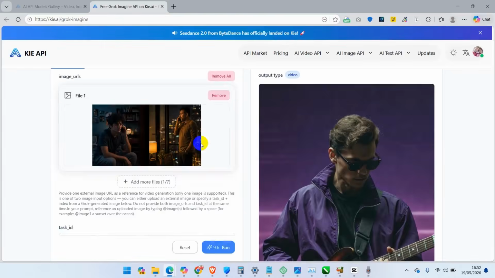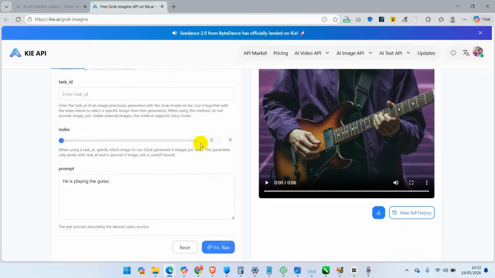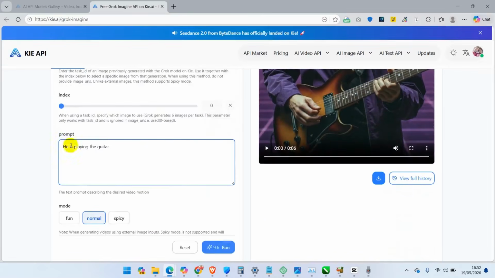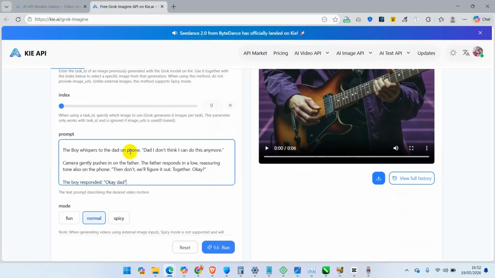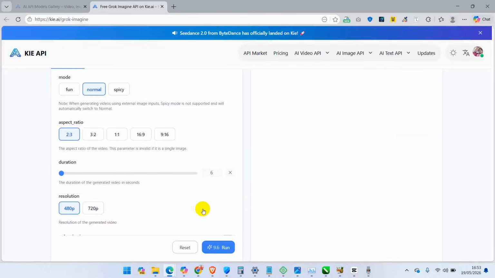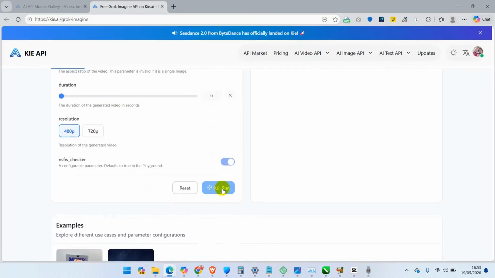So now from here I'm going to just scroll down. Once you've added the image, you just scroll down. You can see the place where we have prompts. You're going to add your prompts here. I've already added my prompts. Now what you're going to do is, under the mode, you're going to leave it as normal, and if you scroll down, you're going to see we have the aspect ratio. I'm going to select this since that's what the image comes with. After doing that, I'm going to click on the resolution. I'm going to just leave it as this for this tutorial. After doing that, I'm going to click on run.